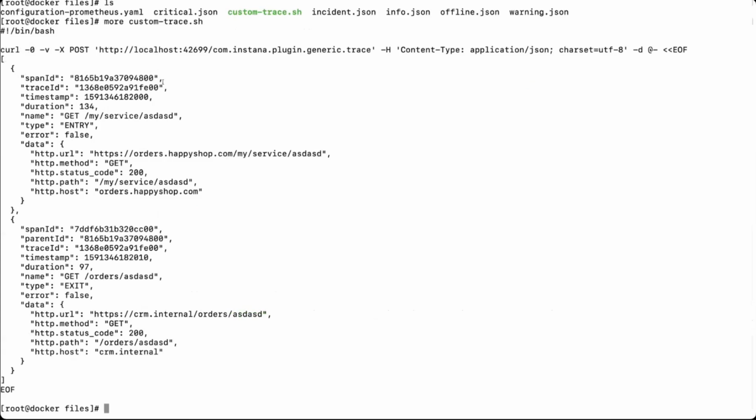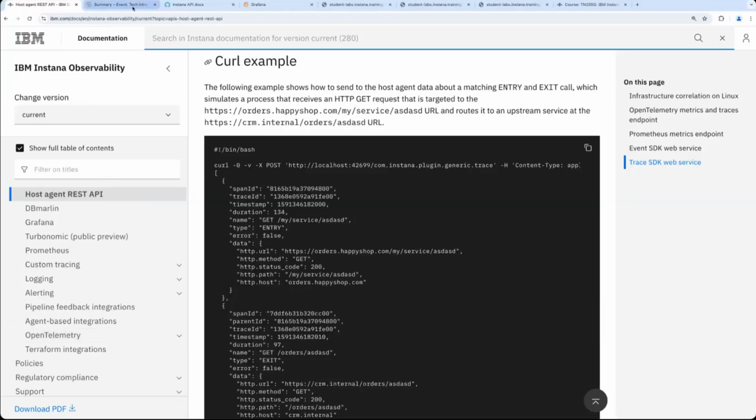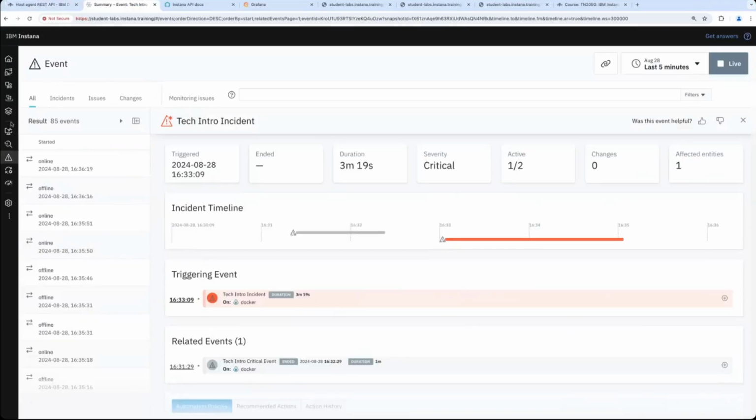So this is exactly this call: local agent, generic trace endpoint, and the custom payload that we have here. So if I run it, it was sent. And now if we look back into the Instana console, we should see it in the traces.